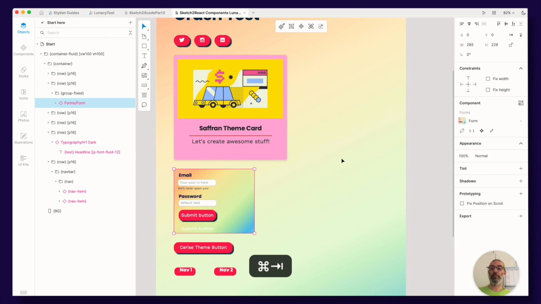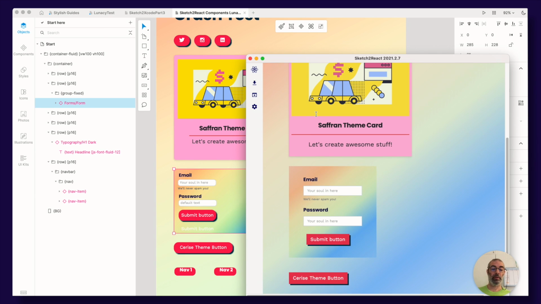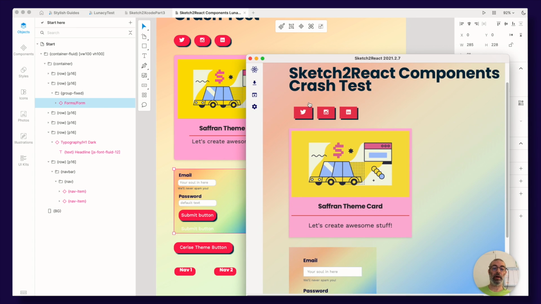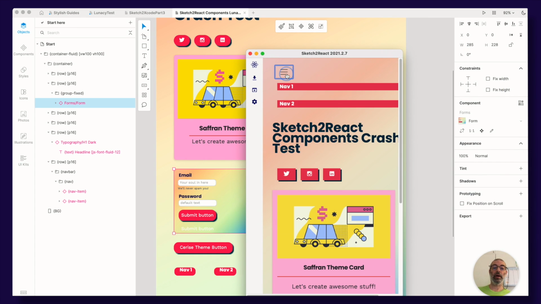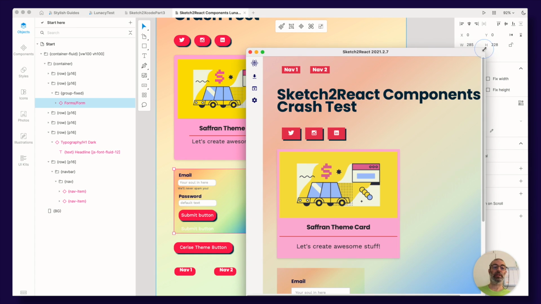Save, and it will work. So this is our form component. This is a couple of buttons. We have the nav here that works as expected, and you can style it however you want.